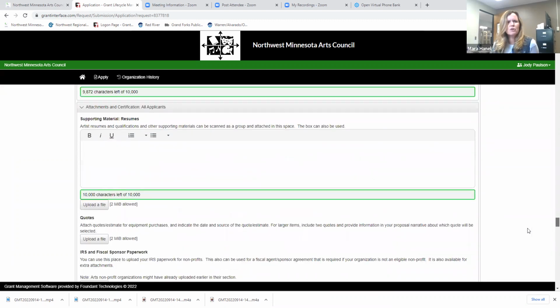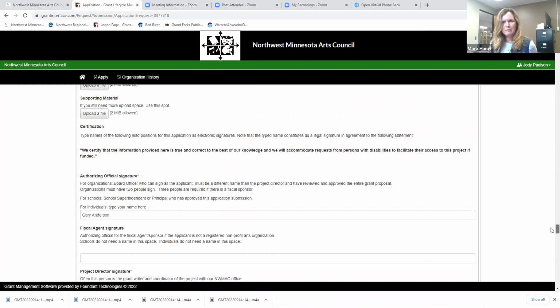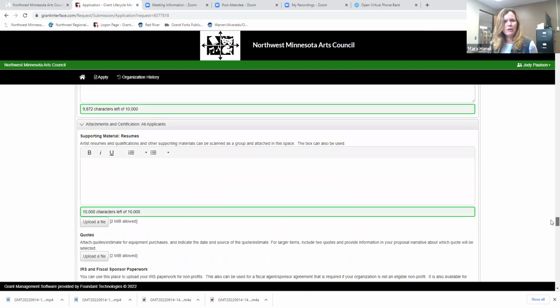The only other thing to note is you do not have to have all your personnel assigned. This is more related to what you've asked for in the budget above, because you'll have the opportunity to add on to this grant more projects and then provide the resumes for other people that you're hoping to sponsor or pay for contracted services throughout the year with additional grant funding. This grant should be matched by an amount of at least 10%. Most are matched by about 25% as a concept with receiving the grant funding.